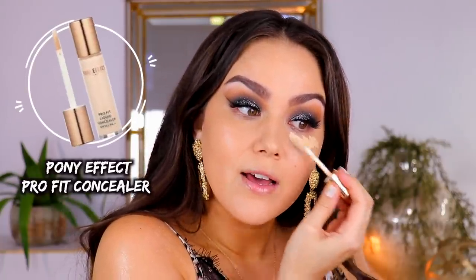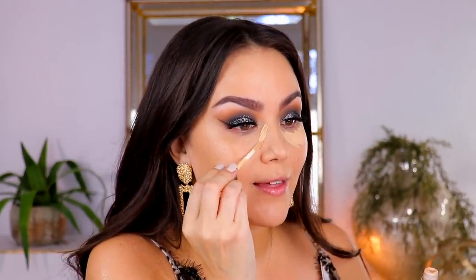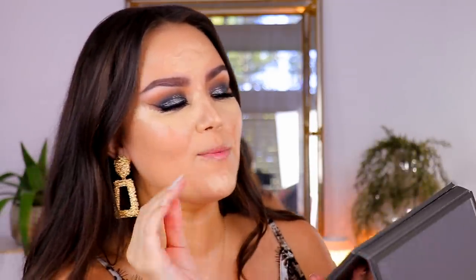I've been using this a lot lately - I talked about it in an underrated video and a Get Ready With Me video too, but I've been really liking it. Since I've been using the Too Faced one for so long, I think I was just excited to use something different. This is just the Pony Effect Pro Fit Liquid Concealer in the shade Beige. On my lid, mainly just on the inner half, I went in with the glitter shade in the aura column - it's almost like confetti. It's really pretty and I just felt like it added a little bit more to just the plain silver.